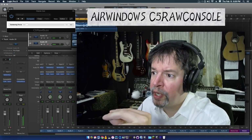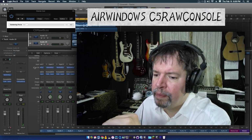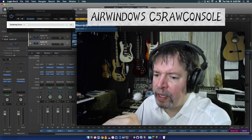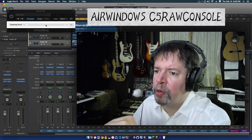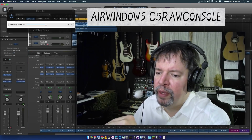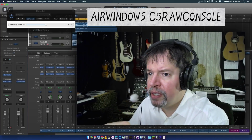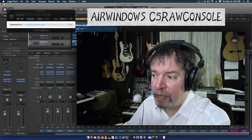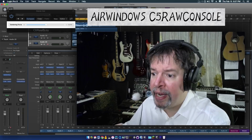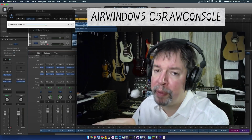But then we'll set up a little more DC offset again. We'll set it down there. It's actually lower than it was last time. We'll go to the middle and see how fast it goes away. Yep. And it's gone. So middle settings, and that goes for channels as well as bus. You don't necessarily want to have the channels developing DC just because the bus will do it. It'll kind of screw them up a little bit.